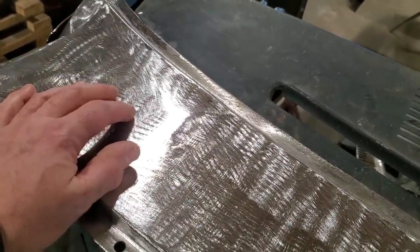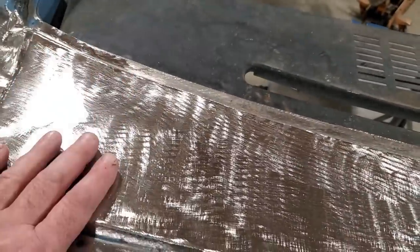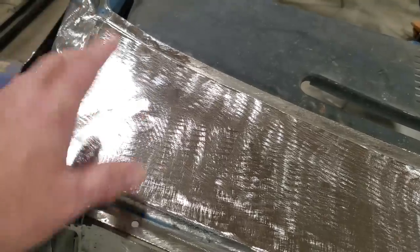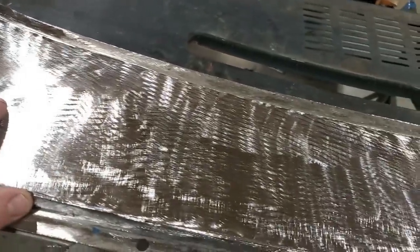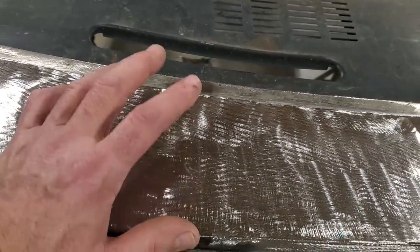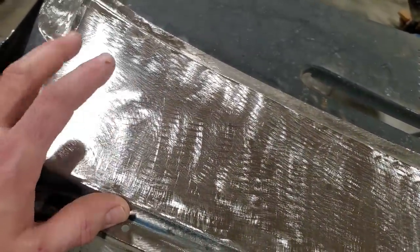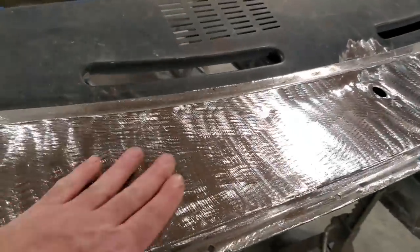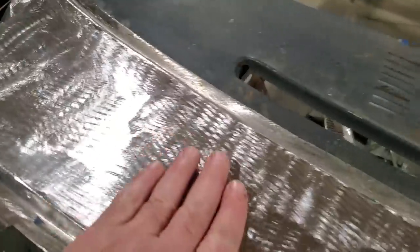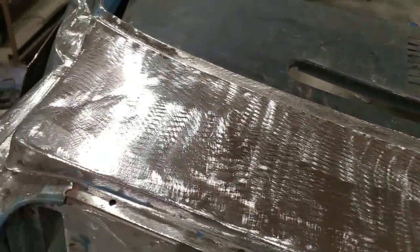I don't do this stuff for finished product. If I wanted to finish these panels off to the point that I didn't need filler on, there's a lot more hours got to go into them, okay? And then you're going to be running into nightmares because it's only 22 gauge metal, or 24, whatever it is. On this end over here, a lot of guys that are finishing metal off, it's usually 18 gauge on older 50s, 40s, 30s cars. It's very hard to do it on a modern car because the metal is so thin. So that's the reasoning behind it. And I got nothing to prove. There's waves in this. There's low spots, high spots, but there's nothing worth talking about that a skim wouldn't fix. I'm quite content with that.